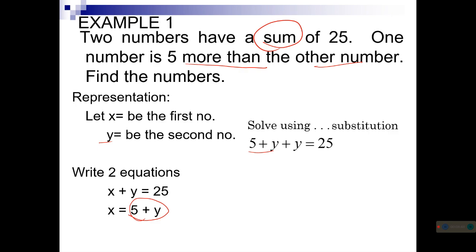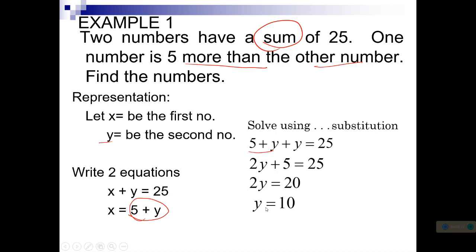Okay, so I hope you can still remember the substitution method. Then you will just proceed in the algebraic solution. So 2y comes from our y plus y. That's why we have here 2y, then plus 5 equals 25. Then you will have 2y equals 20 because you are going to apply the addition property. Your positive 5 here, when you write it on the other side of the equation, will become negative 5. So 25 minus 5 is 20. And then you will have y is equal to 10 because you are going to divide both sides of the equation by 2 so that you can obtain the value of your y, which is 10.